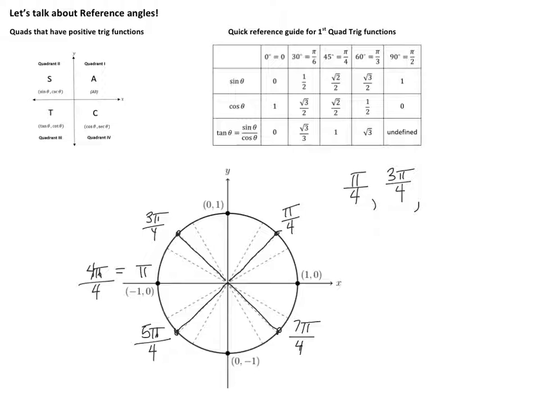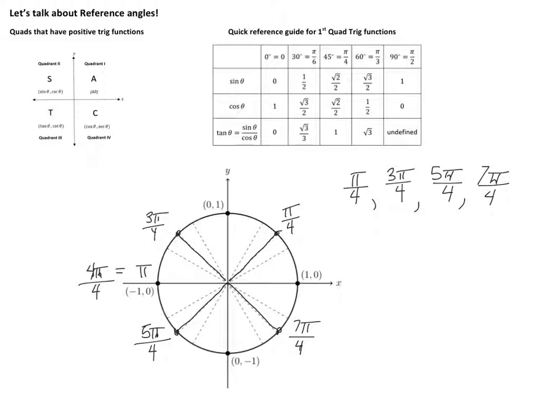So let's see our angles. I didn't write this. 5 pi over 4 and 7 pi over 4. So those are 4 new angles that we have. If you notice, what they have in common is they're all over 4. Right? Quadrant 1, 2, 3, and 4. So let's look at each one of them and look at their reference angles.